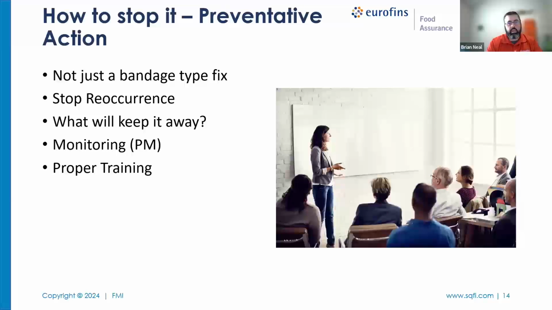Preventative action. So this is the last part of, if you will, that corrective action. So we fixed the problem. Well, first we've identified the root cause of it all, down to the dirt, if you will. We fixed it. And now how we're going to prevent it from happening again, not only this one occurrence, but other places within our processes, our facility. So yeah, we can take that broom off the wall. We say the employee's not going to put a broom on that wall again. But what if he puts it on the wall across the facility, or throws it on the floor or whatever? So what are we going to do to prevent it from happening again? Not only that exact occurrence, but the similar occurrence around the facility.